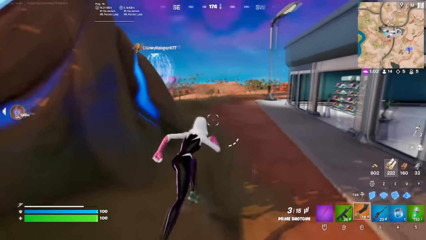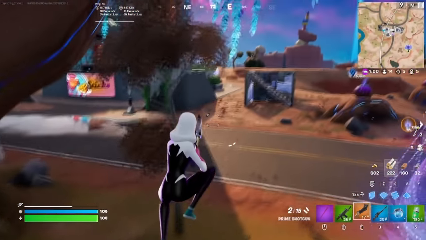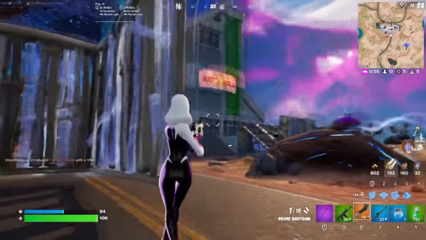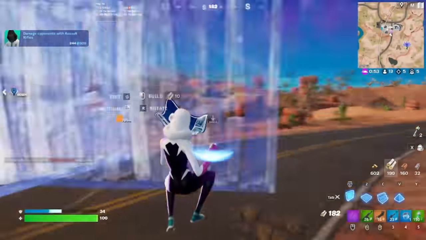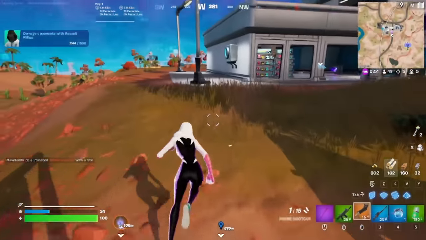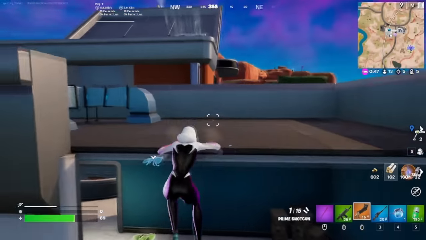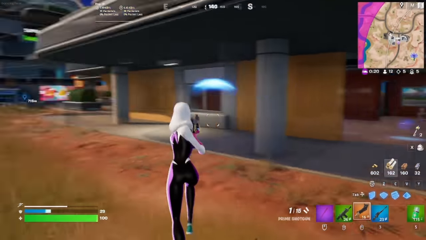Prime shotgun. Get me. Oh, I'm getting shot. There's so many people here. What is happening? I wish I had a porta bunker. I'm getting shot by a new weapon. I don't know what's happening. Ow, ow. Please help. This season is confusing.